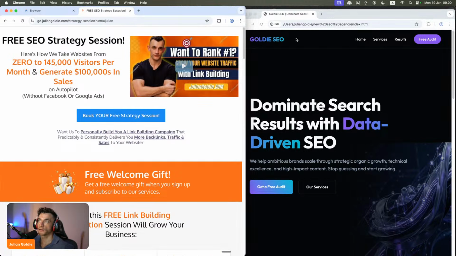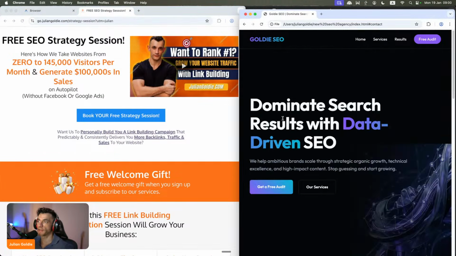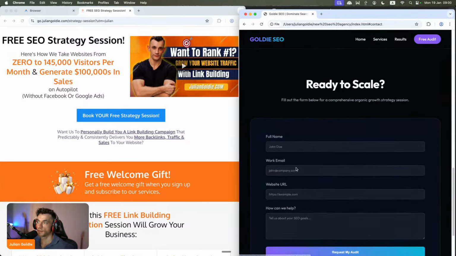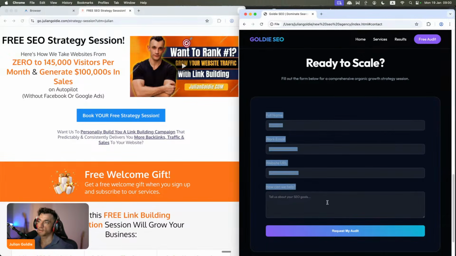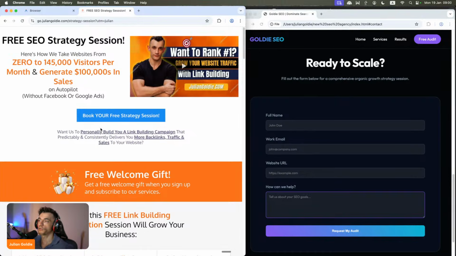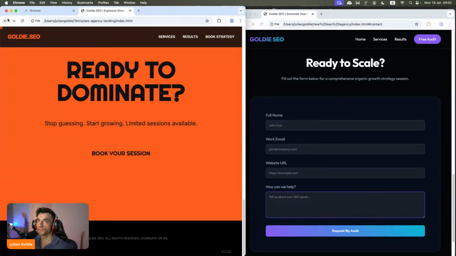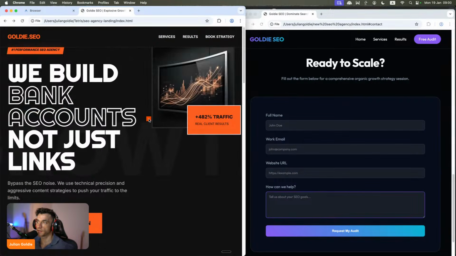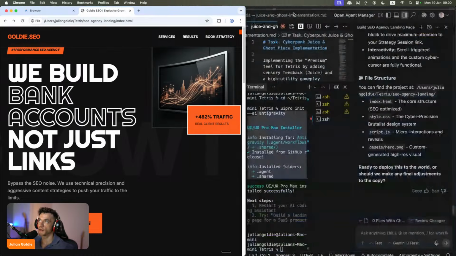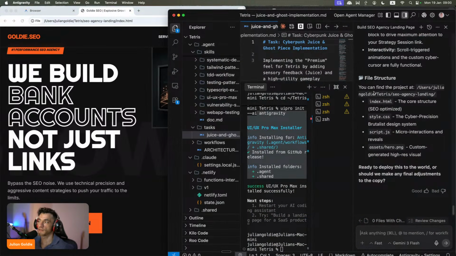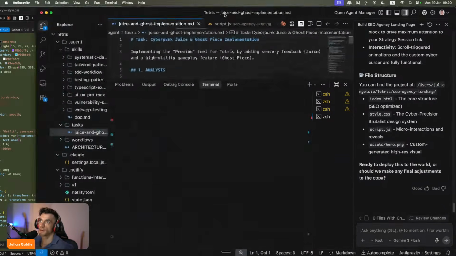It's even thinking as well about where to send the traffic. Whereas if you look on here, it's actually sending traffic to a contact form, which is not that useful, right? We'd rather send them to a book a call page. So overall, the page is 10 times better. The plugin is free. It's a no-brainer to use it in my eyes. And that is an amazing GitHub that's just going to help you get way more out of vibe coding with Antigravity, and it's free.